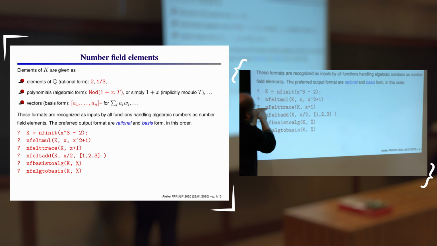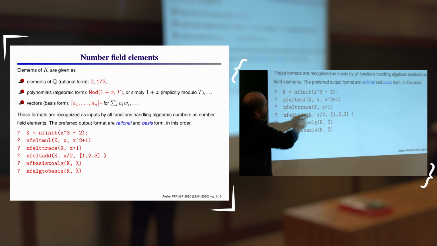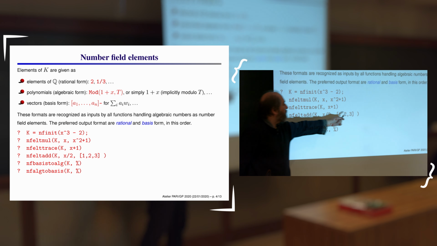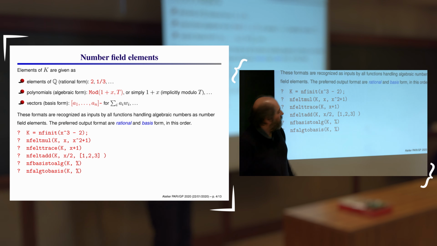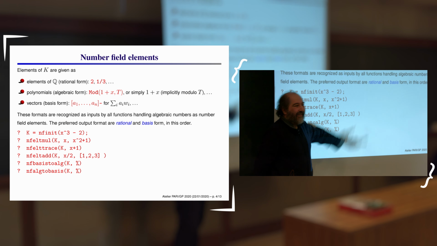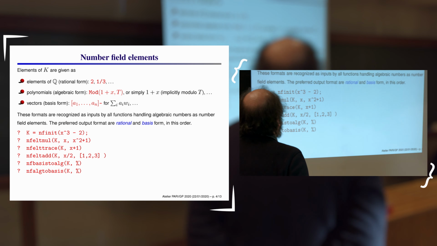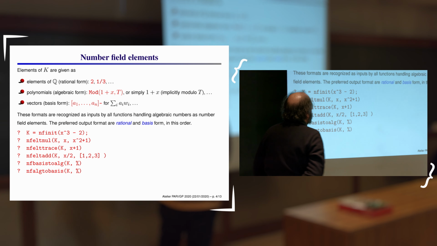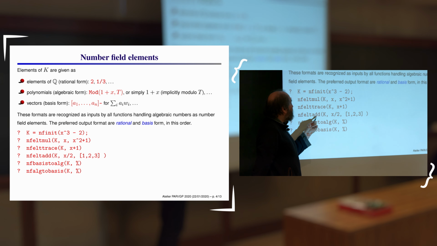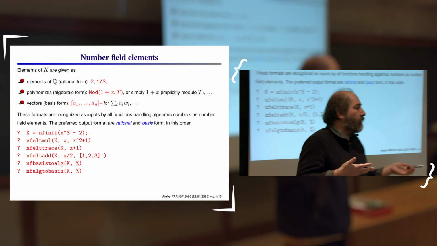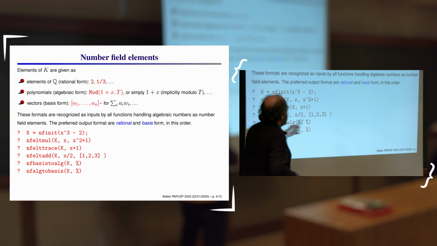So here we're computing the absolute trace of an element. Here we're trying to add 2 elements, but we forgot the tilde, so we get an error message. And of course, if you add back the tilde, you see there's room here for the tilde. You see the space. You could have guessed that. Then this shows that the function that just adds 2 algebraic numbers doesn't really care about what the representations are. You can mix the formats if it's more convenient for you, as long as you use them properly.